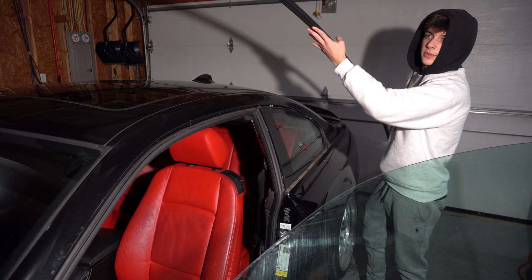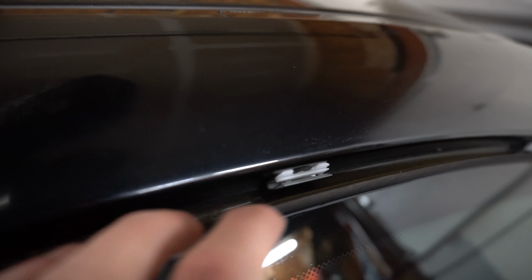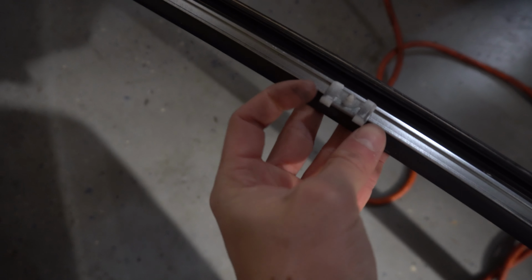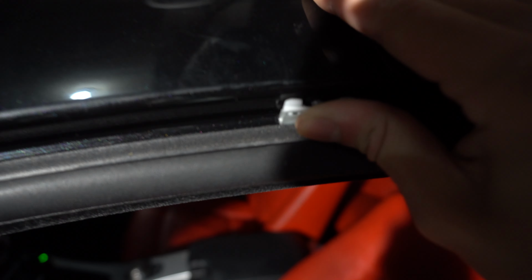All right, so this whole entire piece is now out. As you can see, this is where the trim was seated in there. There's these little tabs in there. Some will go with the trim, some won't. So for example, right here, I'm going to take all of the tabs that went with the trim and use pliers and rip these off. You do gotta put some pressure on it. That one's seated in there. This side's all off, and now it's time to do that side.